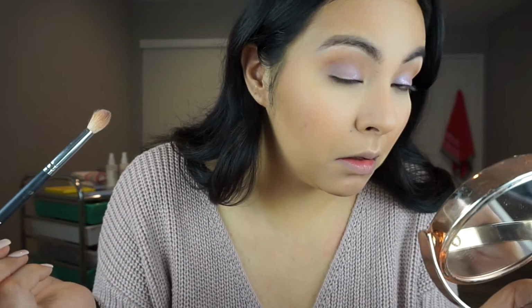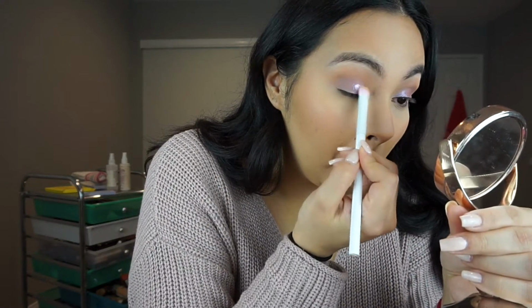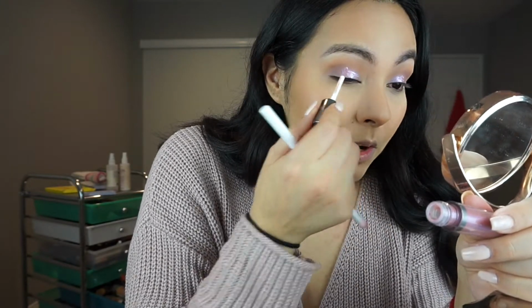Oh. Well, I just went in with that eyeshadow and I completely covered up all the shimmer. Okay, I'll add more right now. What if I use this brush that came with this? Oh yeah, use a brush. My finger's basically just wiping off all the product. Look, it's just hanging out.